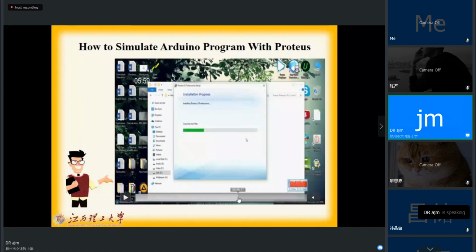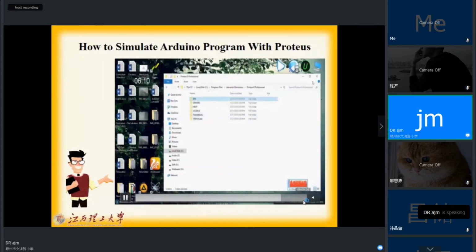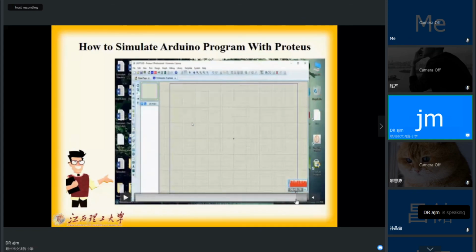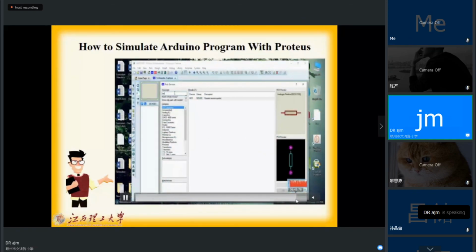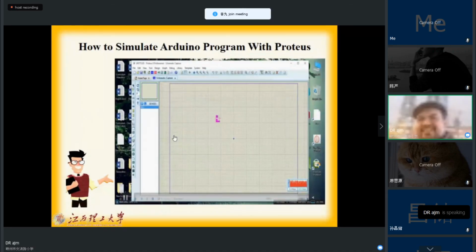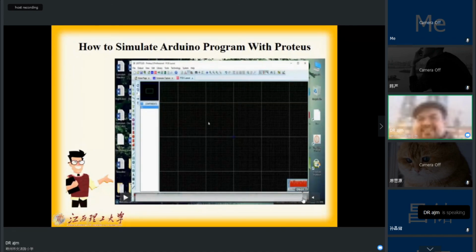Okay, here maybe it will take some time, but after that you can have Proteus working and also do the cracking version. Please watch this video and do some simulation, something like that, to be sure that your Proteus file is installed properly.